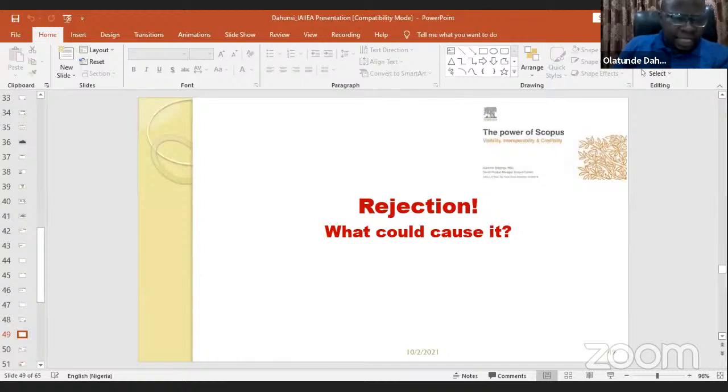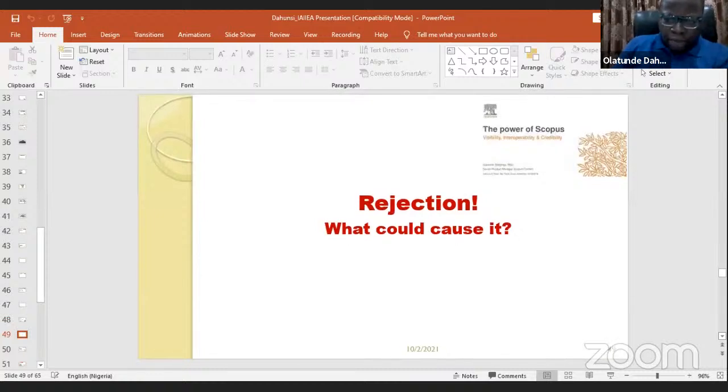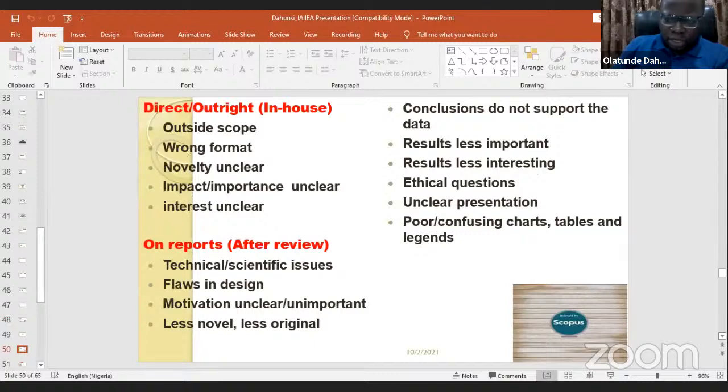Now, what if your work is rejected? What do you do? Because I've had people that cry so much when their work is rejected. I had an example with my wife when she started research. She's a senior lecturer now today. She had her first rejection and started crying. She couldn't allow me to do anything in the house that day because she was just crying. And I told her, oh, woman, don't cry. This journal rejected you. Me, your husband, I've not rejected you. So why are you crying?